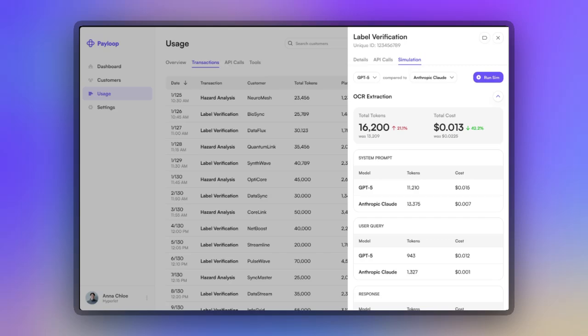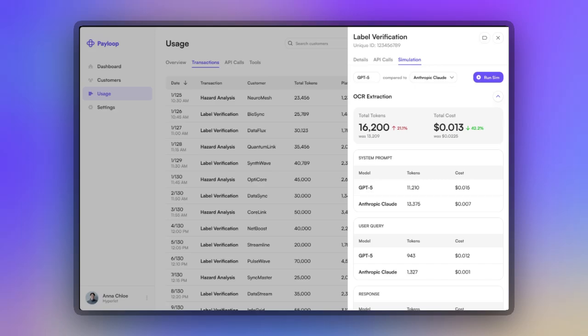Additionally, we do have the ability using a tokenizer to help you better understand how each of your API calls and transactions and all of your tool usage might work using another model. So in this case, you're using GPT 5.0 and you want to compare it to Anthropic's Claude.